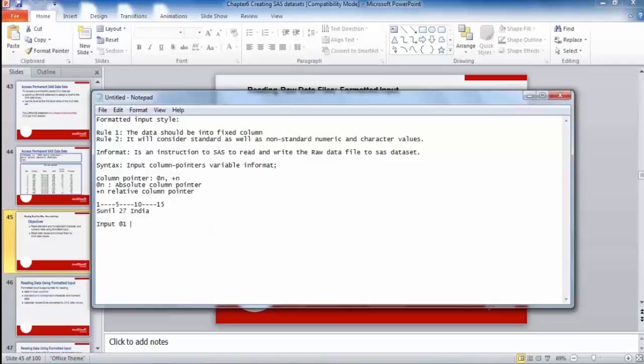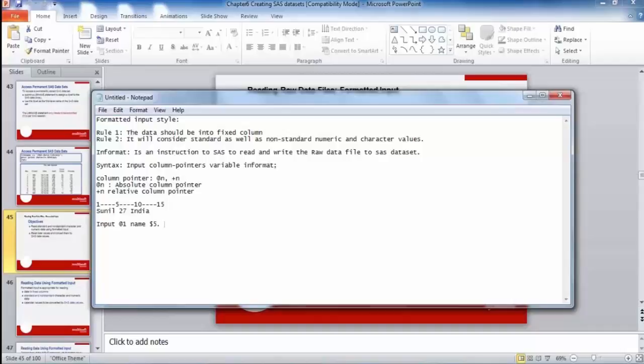Then I need to declare the variable name, that is called name, and we need to specify the informat. So the informat here is $5. If you remember, I discussed with you $w. and $charw. Yes. $w. will remove the leading space and convert it into trailing, but $charw. will preserve the leading spaces.